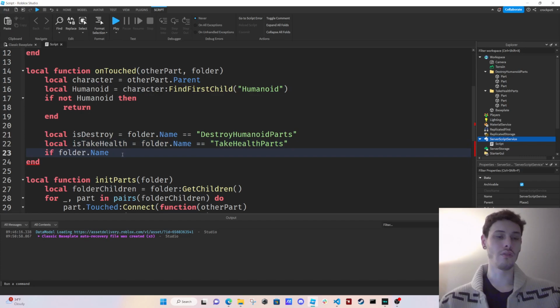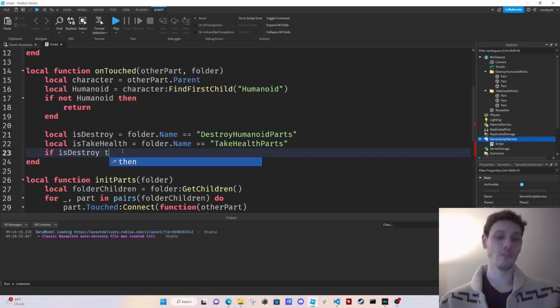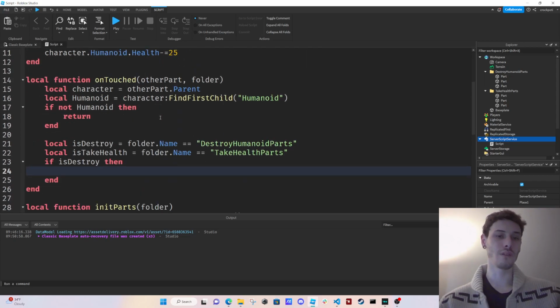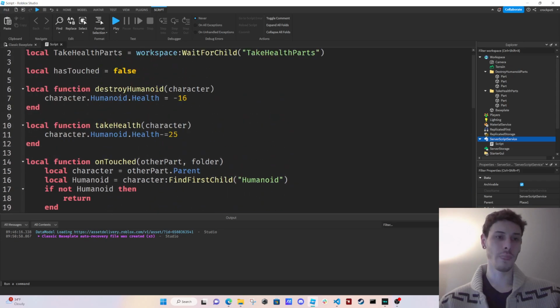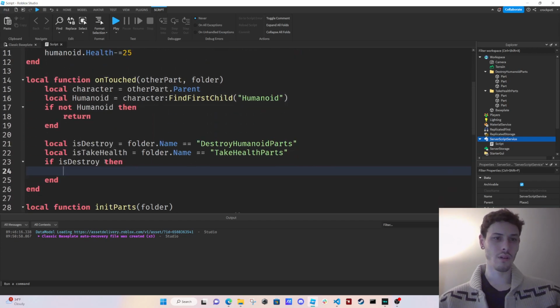And then what we can do is we can say if isDestroy, then we can also pass in the humanoid here just to make it easier. So if it's destroy, then we're going to call our destroy function, destroyHumanoid.